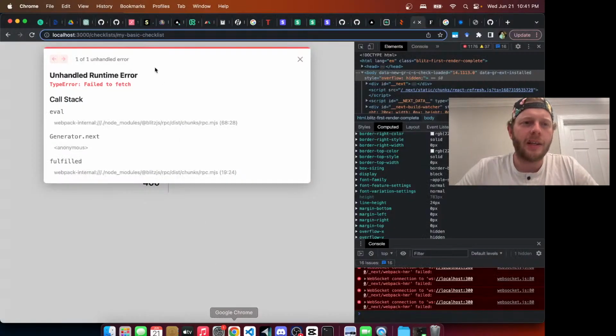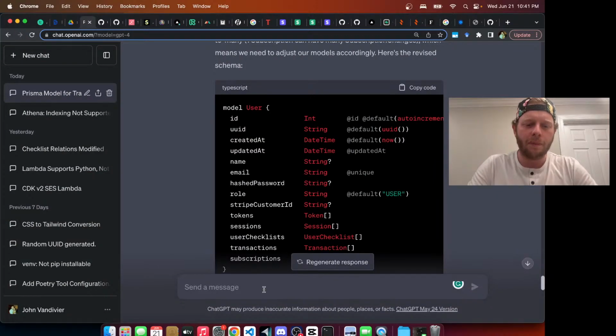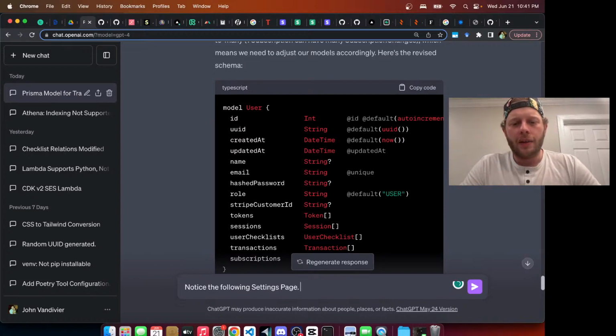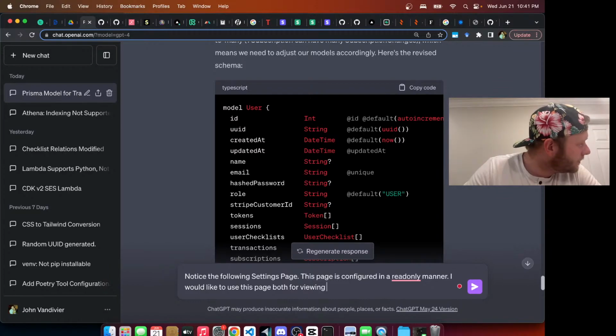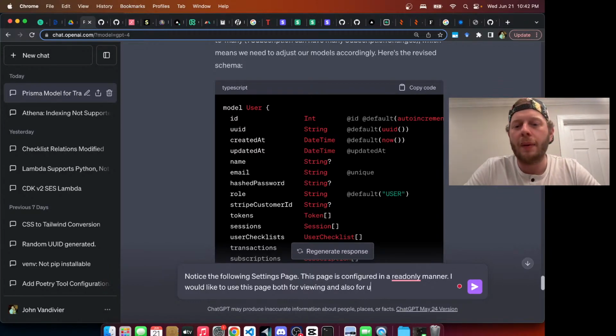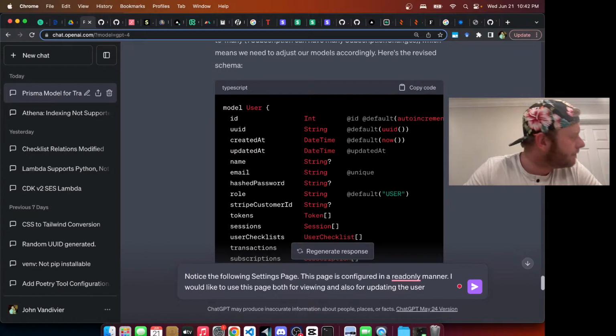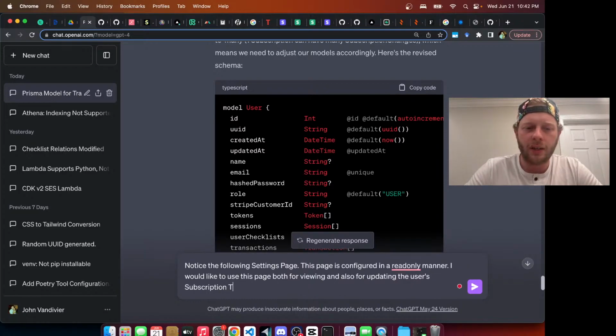Command A, Command X, Command Z. We're going to go over to ChatGPT. Notice the following settings page. This page is configured in a read-only manner. I would like to use this page both for viewing and also for updating the user's subscription tier.